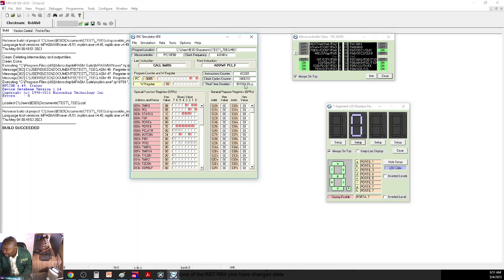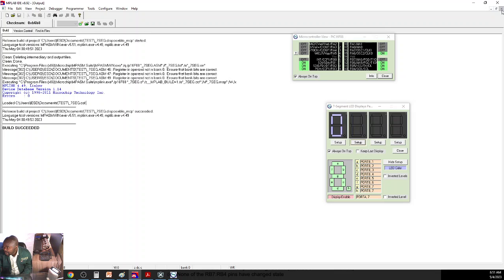In actual time, that hasn't even made 1 second. This will be the actual time when you look at real-time duration. But switching between the two so fast will seem as if they are all on at the same time. Because I'm displaying 0, 0 on both of them, the data on port B is not changing. What is changing is which 7 segment is enabled at a time.